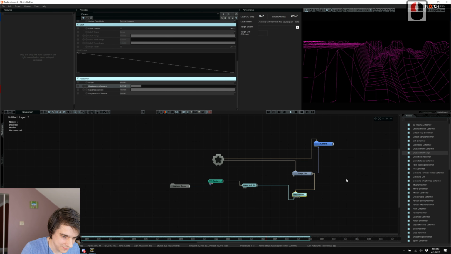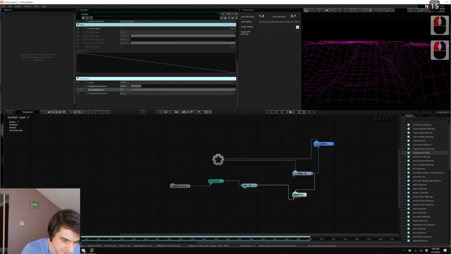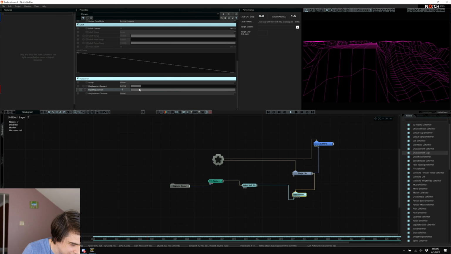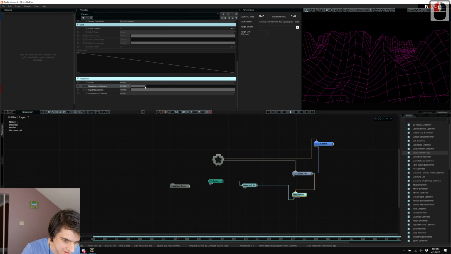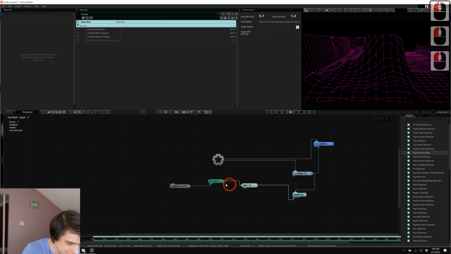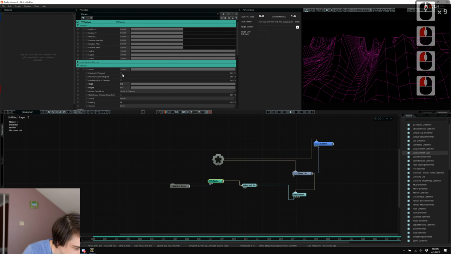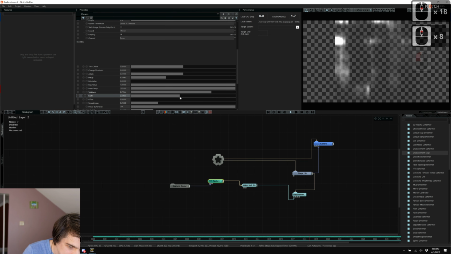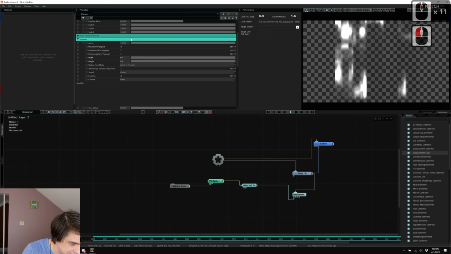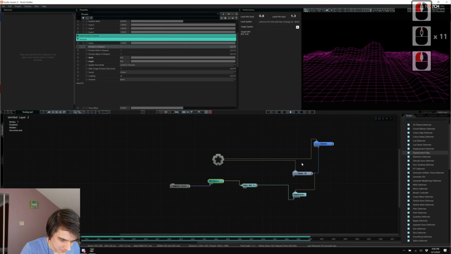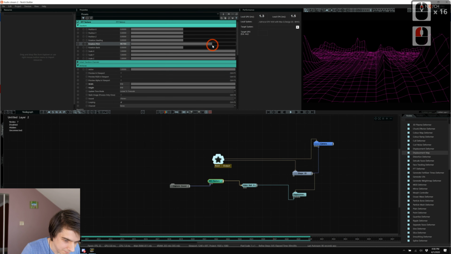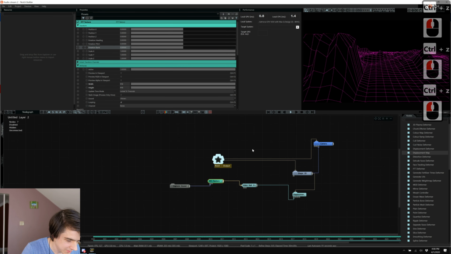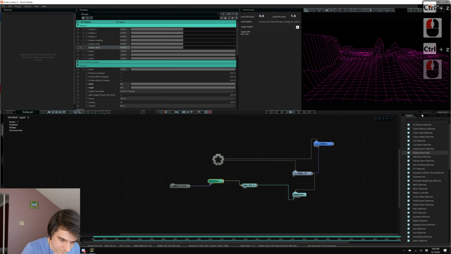So right now it's going left to right, which is kind of boring, but let's turn our max displacement up. The only thing you do have to play with in this, as you can see, is it peaks very quickly, so you might have to go into your FFT texture and screw with it to not hit white right away. Let's turn that down a little bit. Within the FFT texture, you do have some settings, I don't know if these actually work. No, they actually don't.